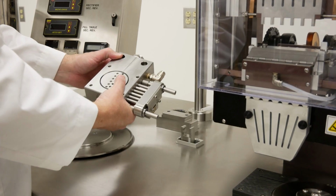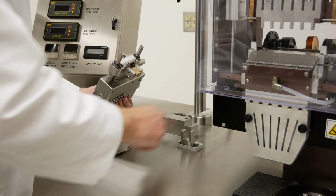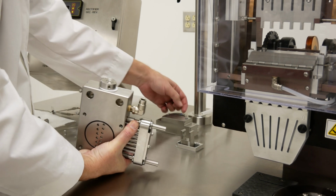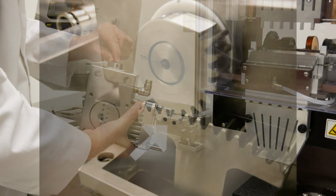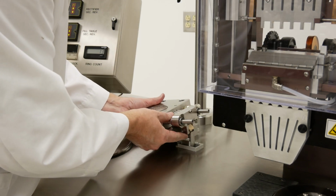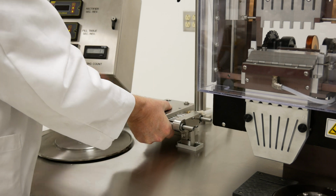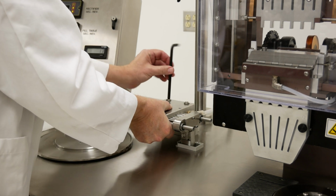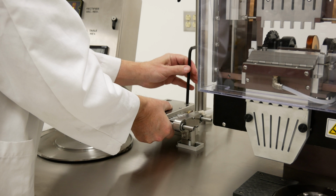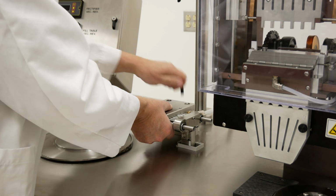To assemble the pump block assembly, you'll need to make sure that this bearing fits inside this fork drive here. These gears here will match up to this T gear here. There are locating dots on the back side of this and a locating dot on one of these teeth. They have to match to get the timing correct. Once it's in location, install the mounting bolts. You may have to move this around to get everything to line up correctly. Again, just slightly snug the bolts.